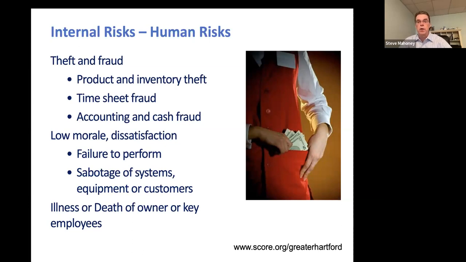It could impact product quality. Or if you've got somebody who's really disgruntled, they could do something that could impact your business through your systems or machinery or something else, or your customer relationships. The last one to mention here is something that a lot of us don't like to think about, but it is a risk to your business. And that is, if God forbid, something were to happen to you or key employees in terms of getting sick or passing away. So just something to think about in the realm of the human risk element.